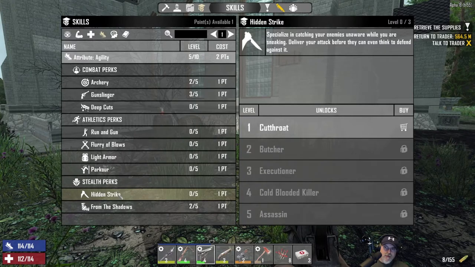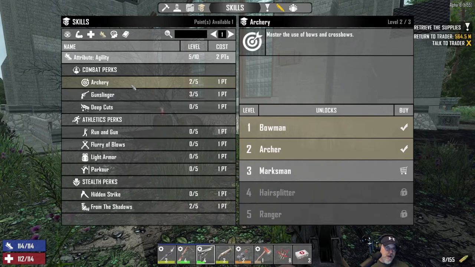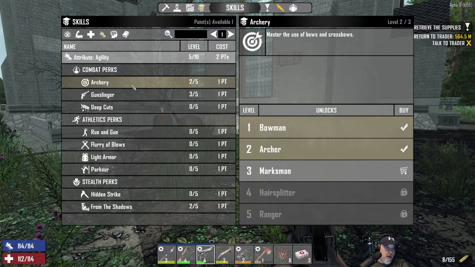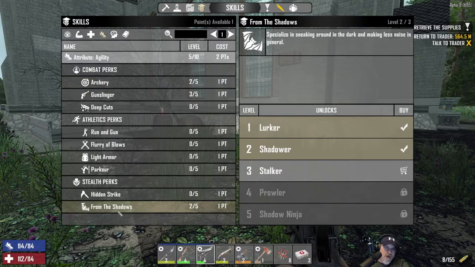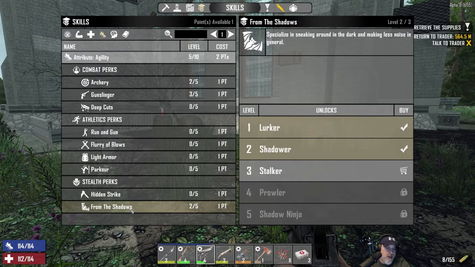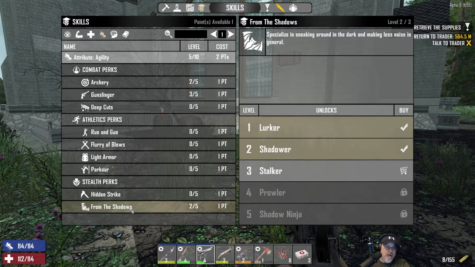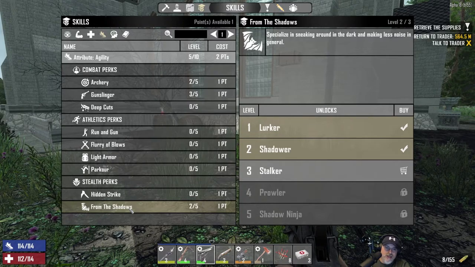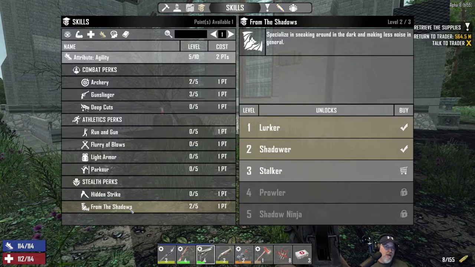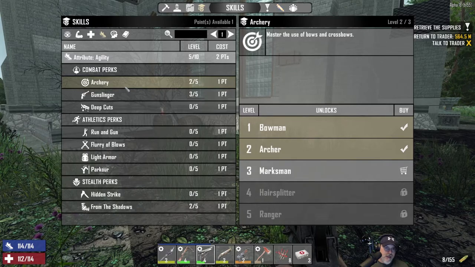We should probably think about putting some points into Hidden Strike. That's not going to be a bad idea. But we should probably keep focusing on archery because we're still using the crossbow for initial strikes. From the shadows, I don't know that we need this so much now because we're not really at the point anymore in the game where we could be killed at any moment, as we just kind of proved, go through the church and kick the shit out of everything. So, this is still useful, of course, but I don't know that that's a real important one now. So I think I'm going to put this point into archery. Let's get that up another point.